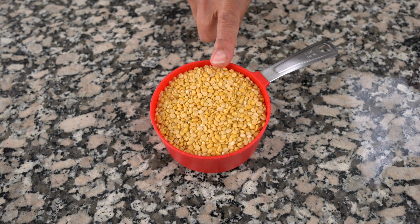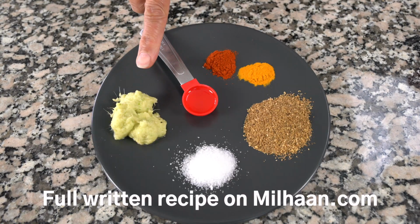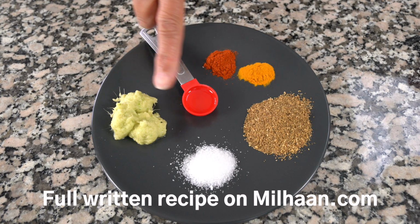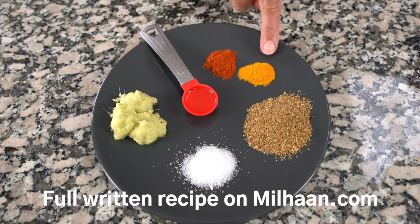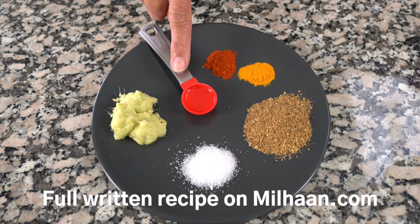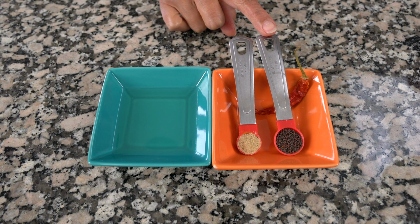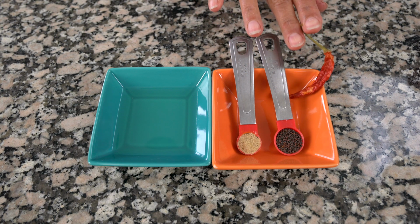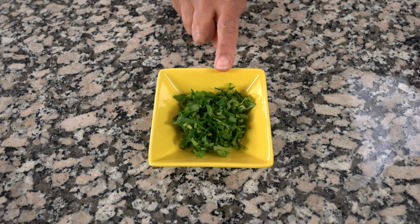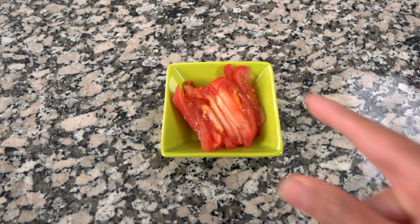You'll need about 1 cup or 200 grams of moong dal, 3 spring onions which I'll chop up, 2.5 teaspoons of ginger garlic chili paste, 3/4 of a teaspoon of salt, 2 teaspoons of coriander-cumin powder, 1/4 teaspoon of turmeric, 1/4 teaspoon of red chili powder, 1 teaspoon of oil. For the tempering, you'll need 2 tablespoons of oil, 1/2 teaspoon of mustard seeds, 1/4 teaspoon of hing or asafoetida, and 1 dry red chili. For garnishing, you'll need about 1 tablespoon of chopped coriander and 1/2 medium tomato sliced very thin.